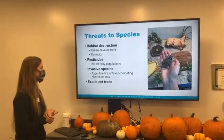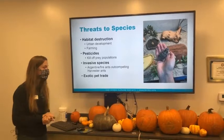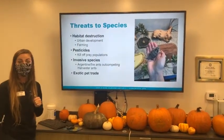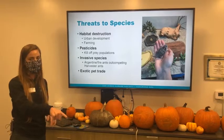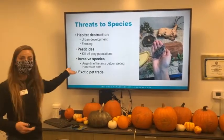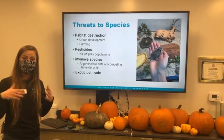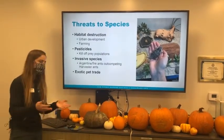there. There's also lots of invasive species, specifically invasive ant species, that will compete with those harvester ants that we were talking about. So there are things called Argentine or fire ants that are out competing. They're beating out the little harvester ants that are horned lizards' absolute favorite little snack. And so if there are alien species of ants, like the Argentine ants, the horned lizards don't want to eat those. They don't taste as good, and they don't have that formic acid, that venom, that really helps their digestive system. So the horned lizards can't live there, so they have to move on.